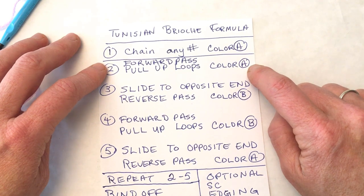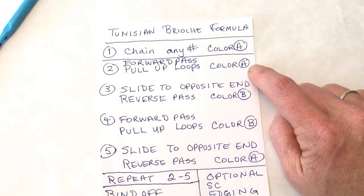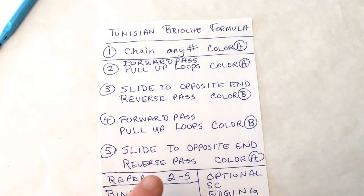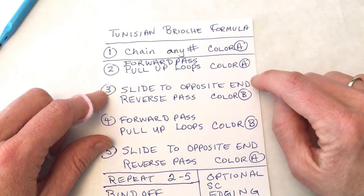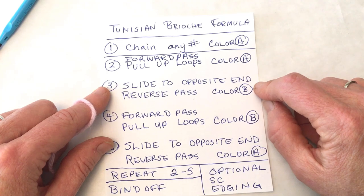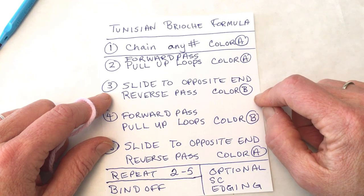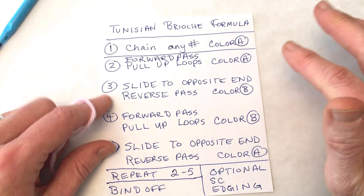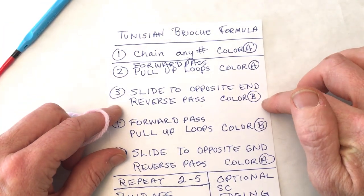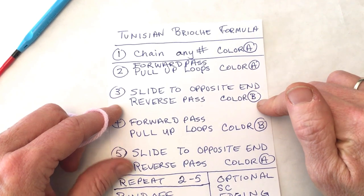With different styles of Tunisian brioche, sometimes you'll be pulling up those loops in different parts of the stitch, but in the beginning, it's always best to pull them up in the back bumps, and I'll show you that for your first starting row. The next row is going to be a reverse pass, but unlike regular Tunisian crochet where we start our reverse pass where we finished the forward pass, we're actually going to slide all our stitches down to the end of our double-ended hook, and we're going to do the reverse pass from the other end. And we're going to do that with color B, our contrasting color.